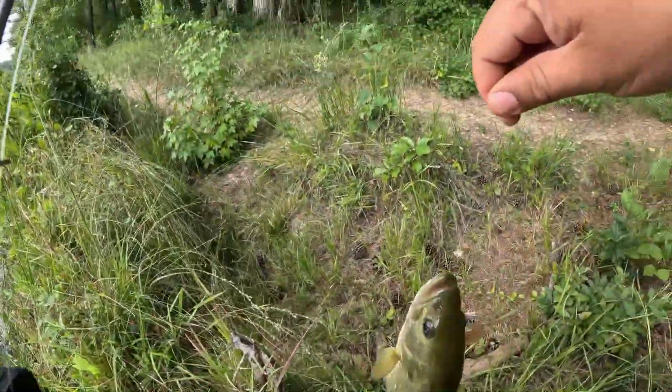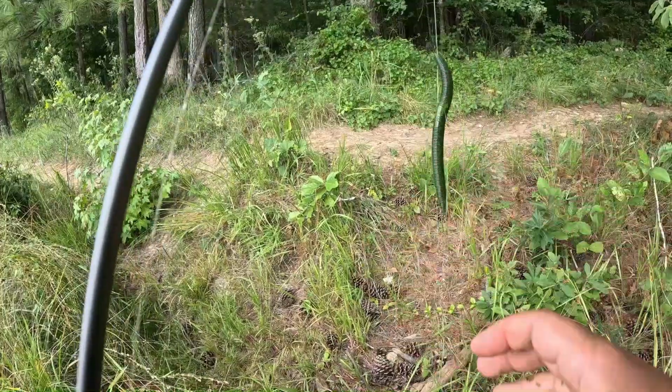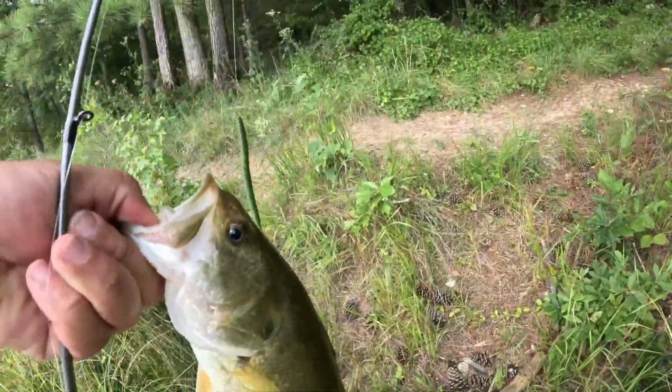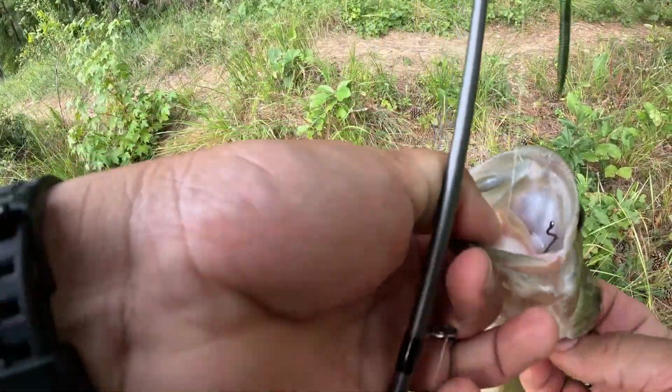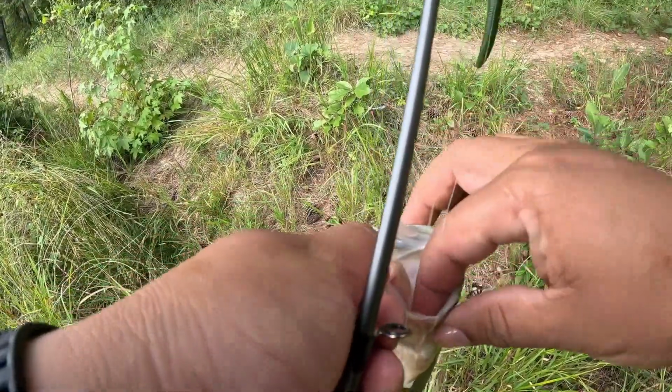Right, so he got a little deep, but we have to do surgery on this one. So we got the second fish of the day. He got the hook slightly deep, but we should be able to get it out. Let me show you what to do here.